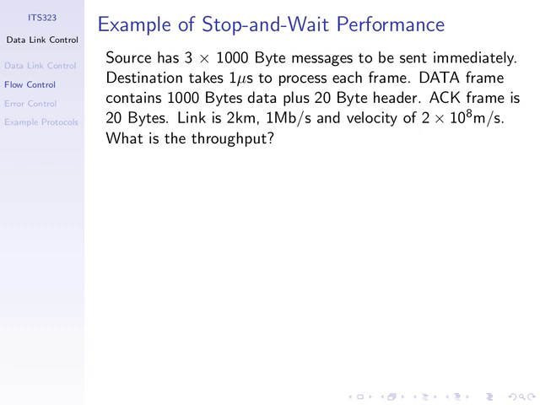Processed for 1 microsecond. There's a processing delay. Transmit the ACK back. Processing adds 1 microsecond, so that's 16512, and transmitting the ACK adds another 160 microseconds. The ACK is the same size as the first ACK, therefore it takes the same time to transmit. 16512, what is it? 16672.